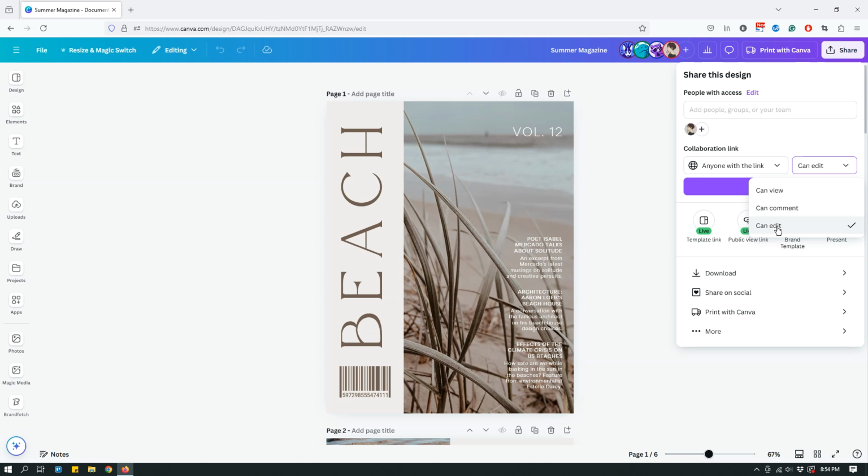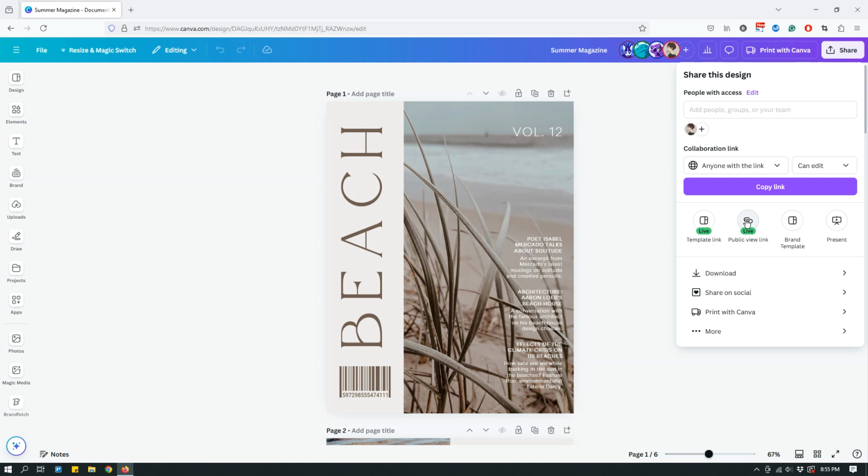And can edit means they can edit the design too. So if you want to give someone else access, maybe not just a client, maybe someone you're actually working together with and they need to be able to edit the design on their end, then you can choose can edit. That's the first option, the collaboration link.